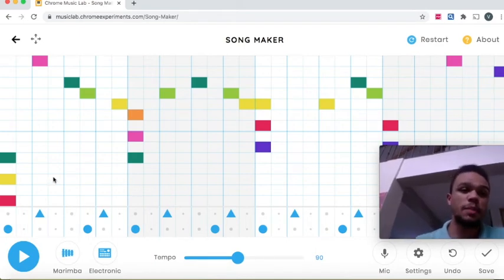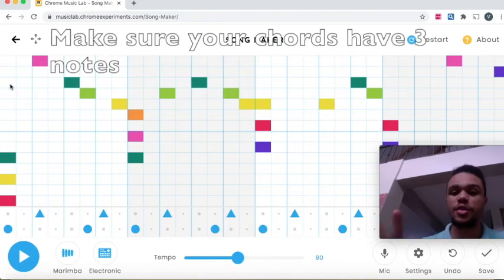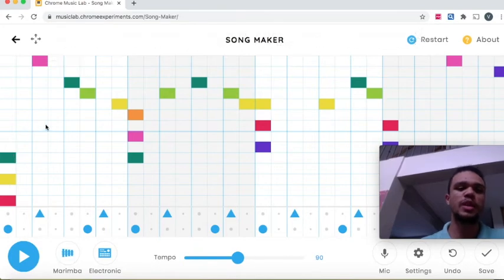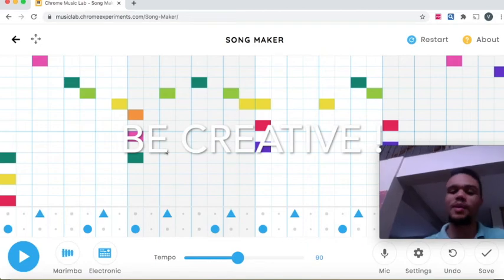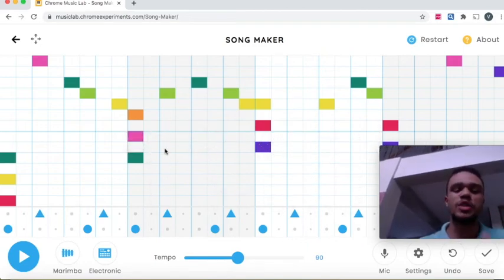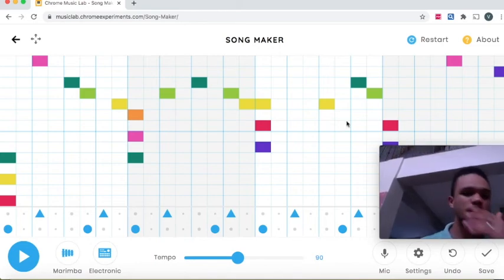So that's all I want you guys to do. You can still put a melody on top of your chords, that's fine, but make sure your chords have three notes. So that means if melody has the first note here, first part harmony, second part harmony, and for every chord. And it doesn't have to be like mine. Remember, be creative. If you're copying me, you lose points for creativity because that's not creative. Be creative. Just stick to the basic rules. Make a beat in the first bar, and if you like that beat, put it in every bar so that it can sound nice and rhythmic.